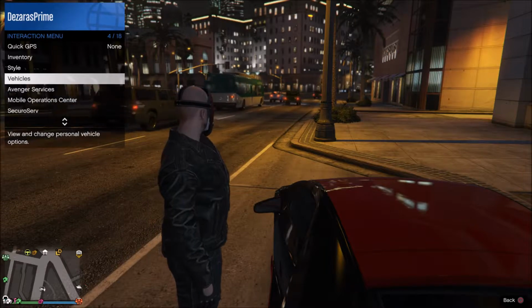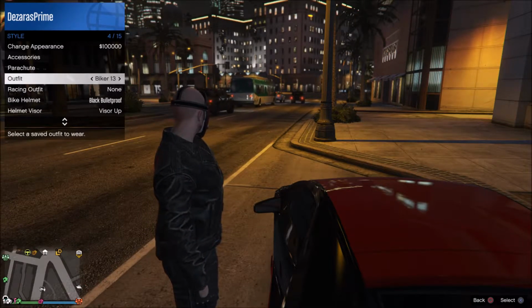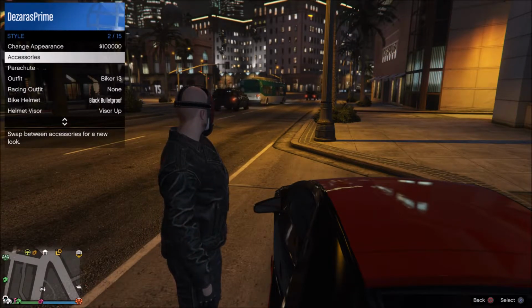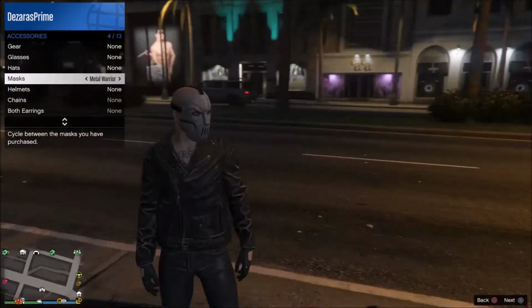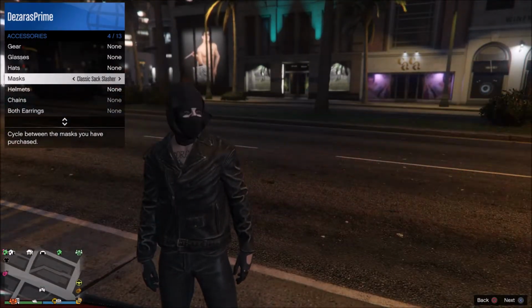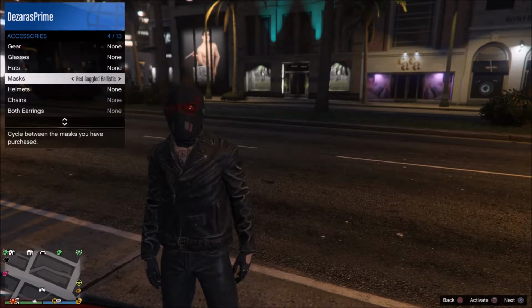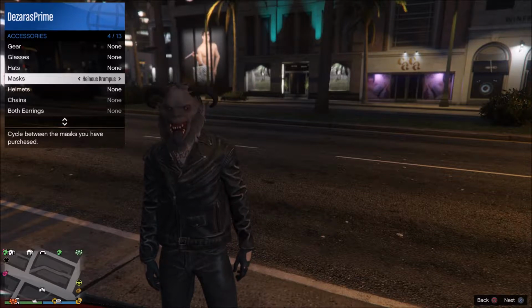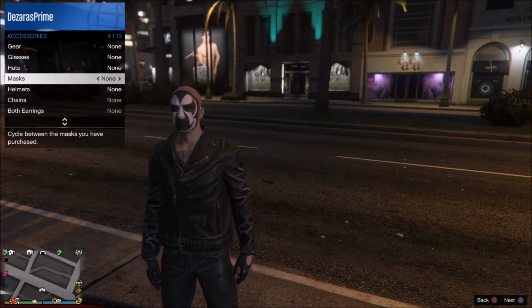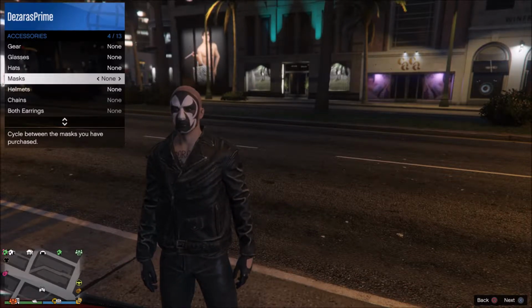When you're using in-game chat, your character's mouth will move when you talk. It wasn't obvious with the hockey mask there, but if I go to, I've got so many masks, but if you look at him there, his mouth moves.